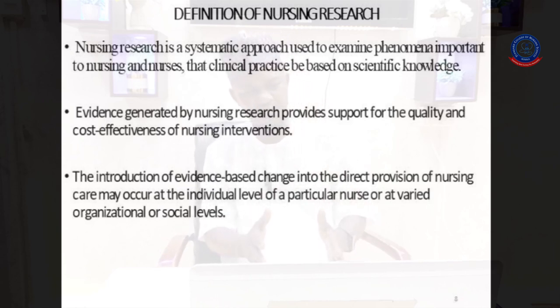So any changes you are bringing through research will now have effect either on the profession, on the practitioner, on the organization you are working in, or on the society at large. And that is the essence of research. It's targeted towards solving a particular problem, towards building on existing knowledge. Either the knowledge exists or it's a new area that you are trying to bring into the profession.